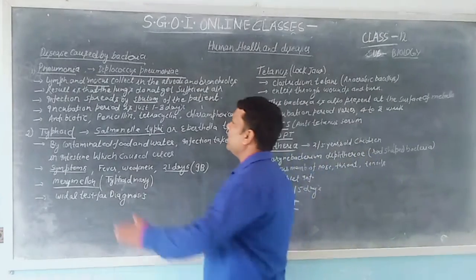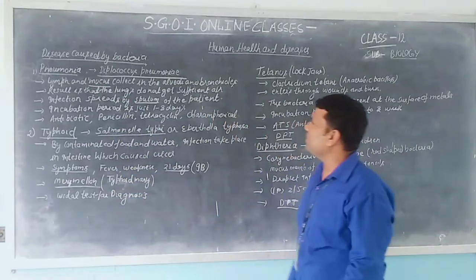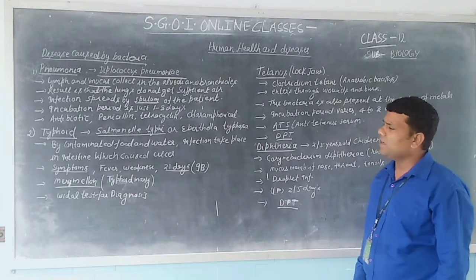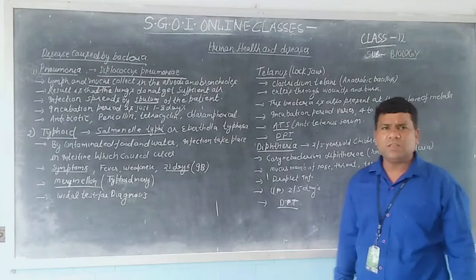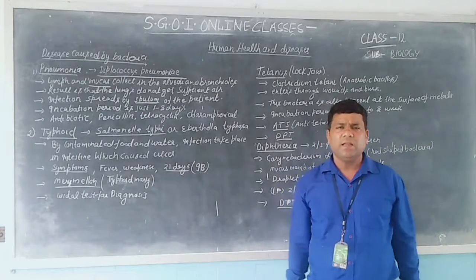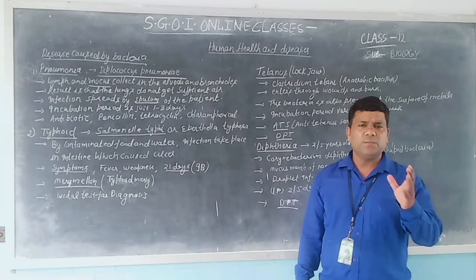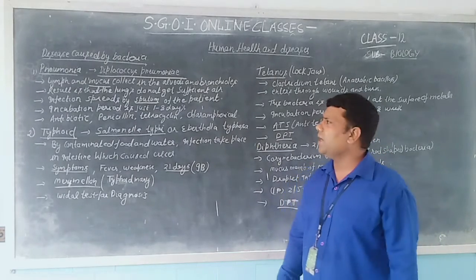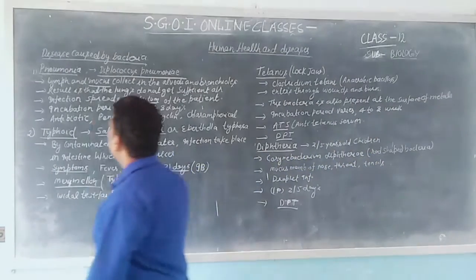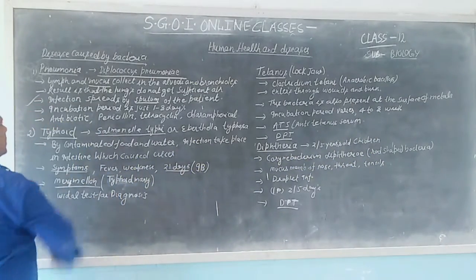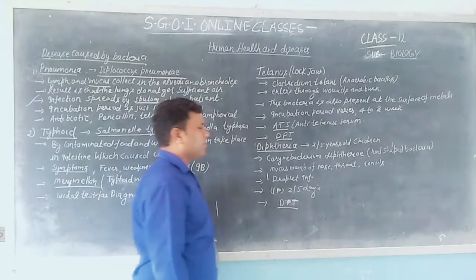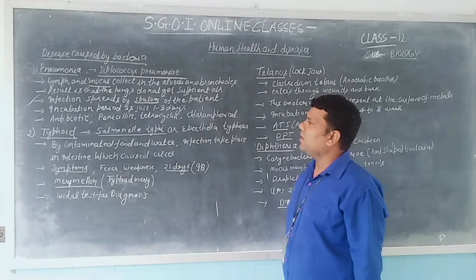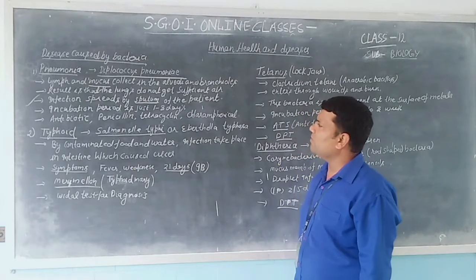The result is that the lungs do not get sufficient air. It means that a deficiency of oxygen takes place. Why does this deficiency of oxygen take place? Because in the alveoli a liquid is collected, and this produces a hindrance for the transportation of gases like oxygen and CO2. Now, this type of disease is actually spread by the sputum of the patient.